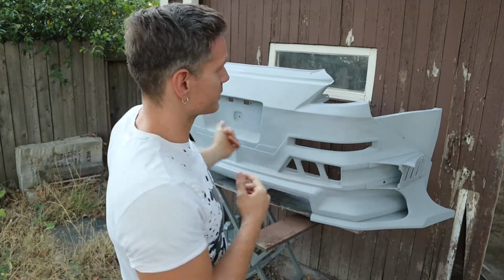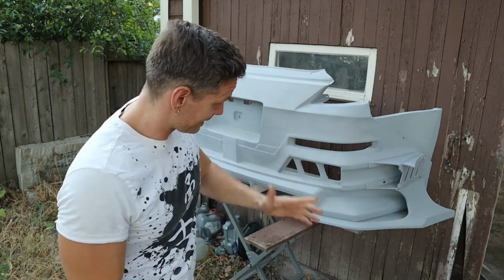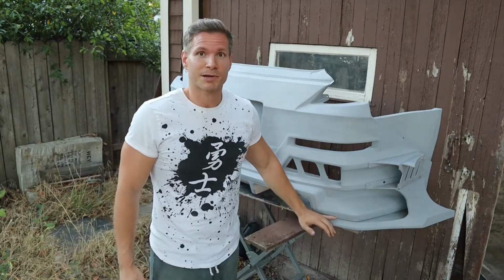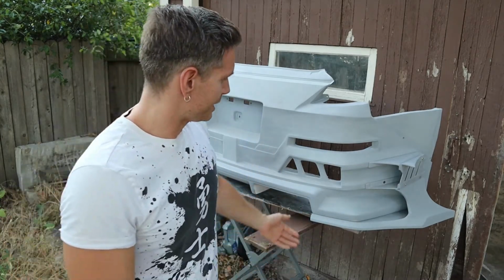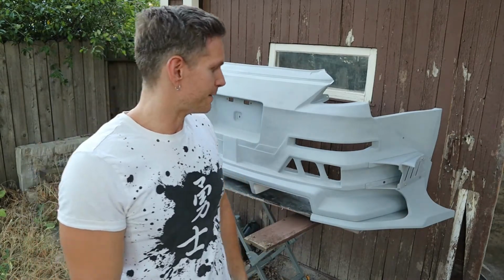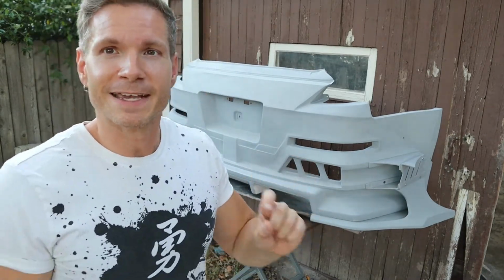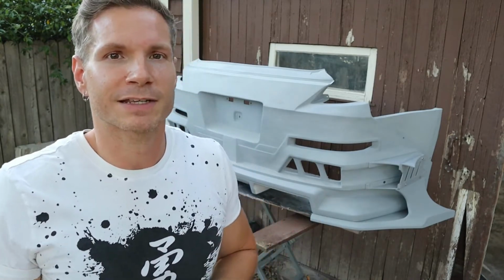So I didn't even bother to build the other side of the spat and canard setup, but this is what the optional spat and canard looks like. Now obviously the spat lowers the rear bumper by a good portion. That's at least a full inch that it's going to be lower there. It just bolts directly up with about 6 bolts underneath the diffuser right there. And I wanted it to be nice and thick. I didn't want it to look like some cheap little thin ABS plastic or anything like that.